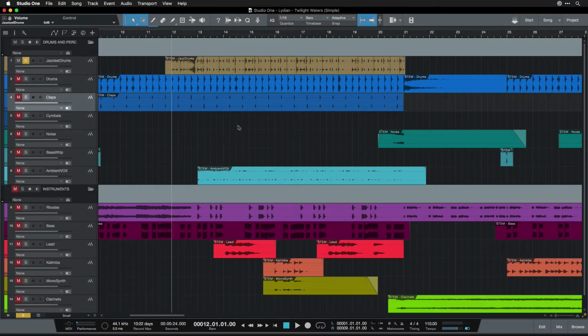So beside the tracks list, we have the timeline, and this is really where we're going to be spending most of our time in Studio One, kind of editing and rearranging and moving things around. And what we're going to be moving around are events. These are events, these little blocks of audio that we're looking at here. So in the next video, we're going to learn how to edit these and do all sorts of cool stuff with them.